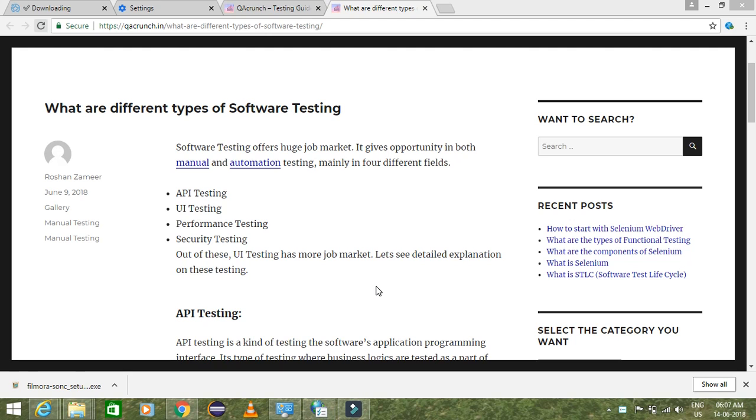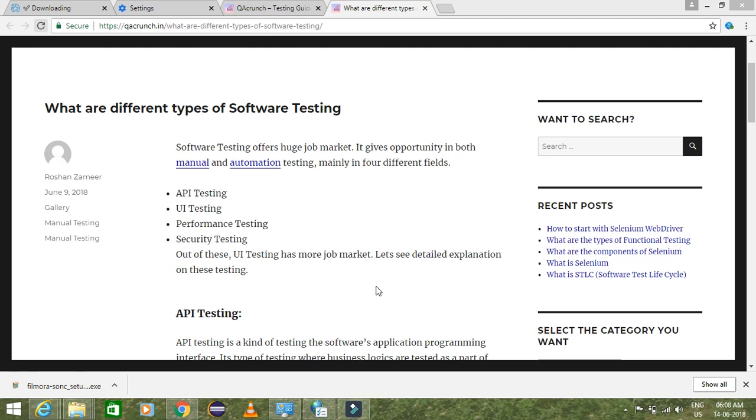Right. So first of all, before moving to the types of software testing, let's see what's meant by testing. Testing is nothing but the assurance given by the testers that this product is good enough with the quality, it has met the quality and requirements for the given product and it can hit the market. So that is the assurance given by the testers for this testing.